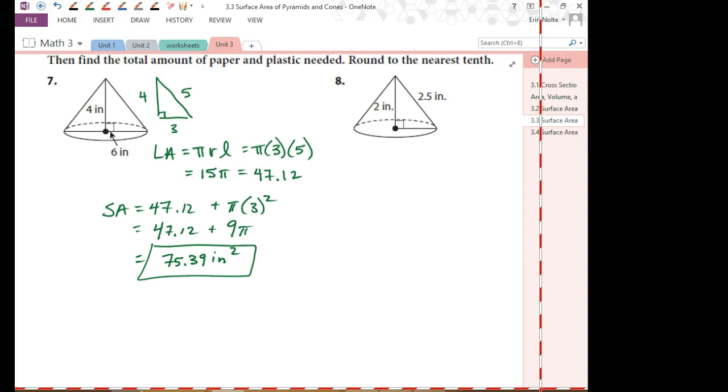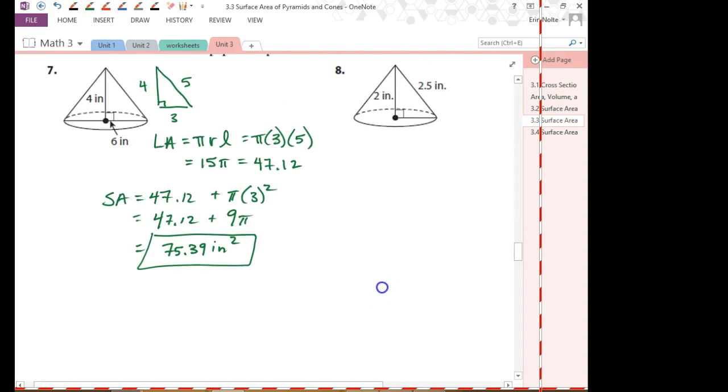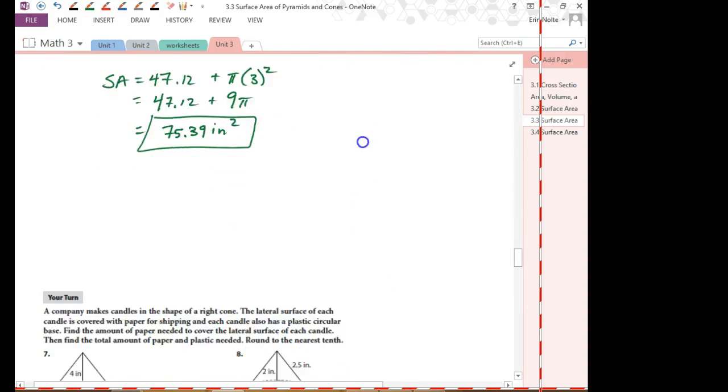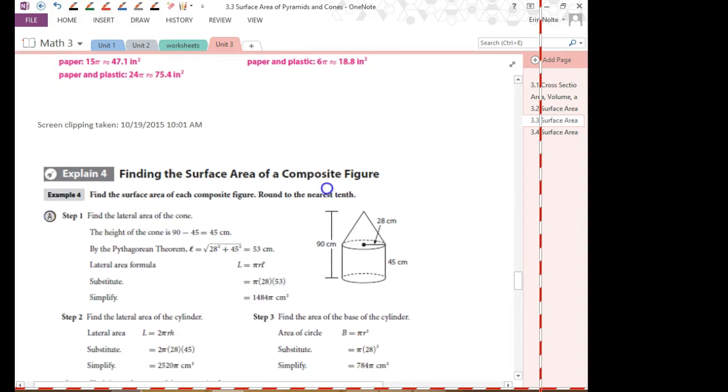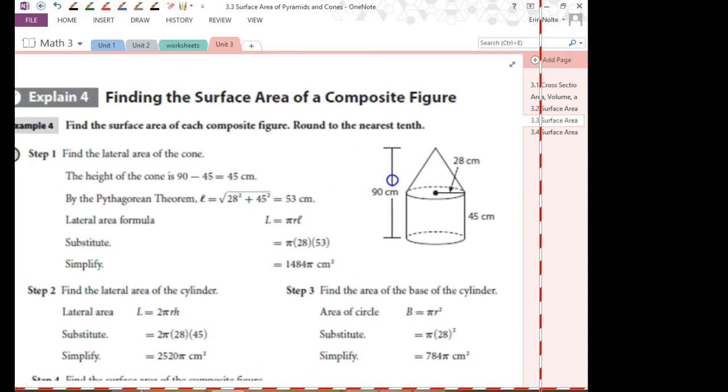Okay, so do I need to do example number 8 when they give you the length as opposed to the radius, and you have to come up with the radius? So you would just have to do Pythagorean Theorem to find the radius. We're good. Piece of pie. You guys get it?